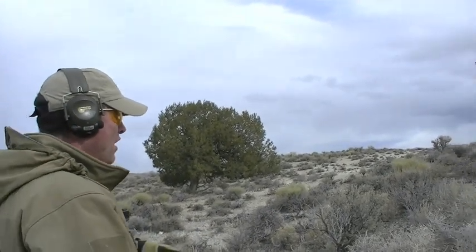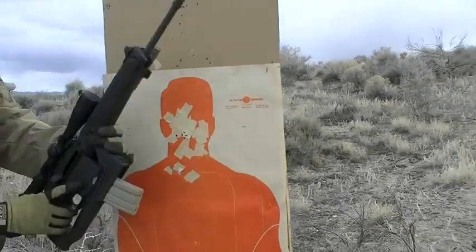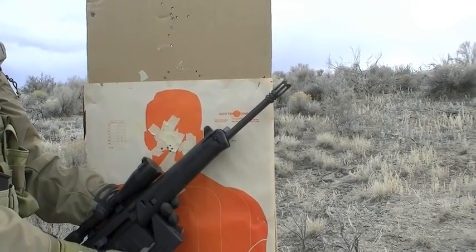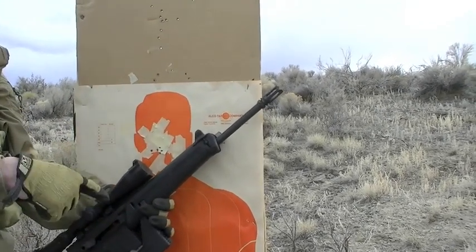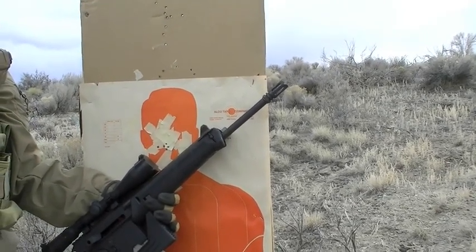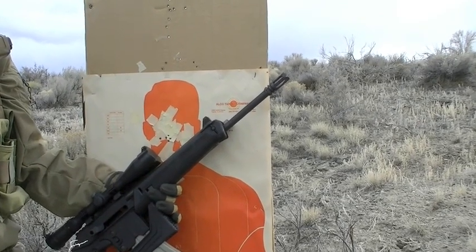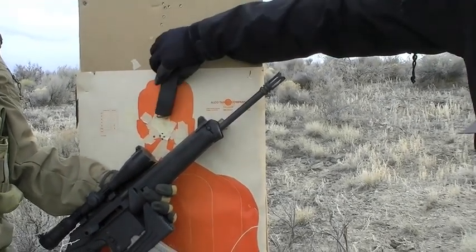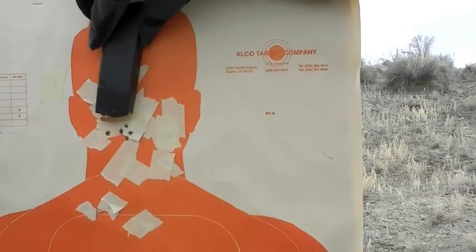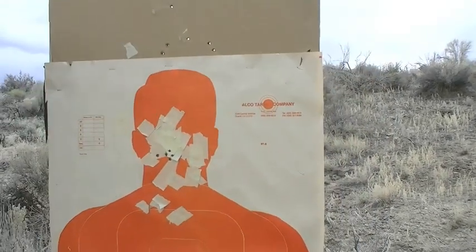Beautiful. 35 yard, bad guy, SU-16. Dude, honestly, that's the best group I think I've ever shot. That's the tightest group. That's awesome out here, man. That's a tight group, and that's between prone when it jammed and I had to figure that out, then I went to kneeling for the last three or four rounds. That totally sucks for the bad guy. And for reference, there's a 45 caliber round. Look at that. That's awesome. Thanks, dude. That's pretty good.